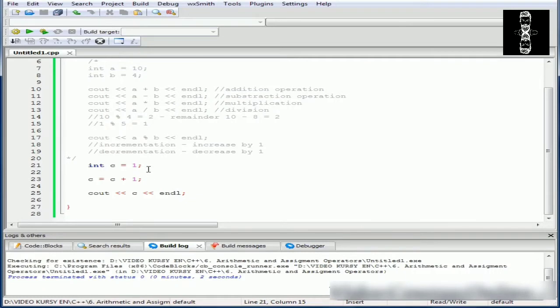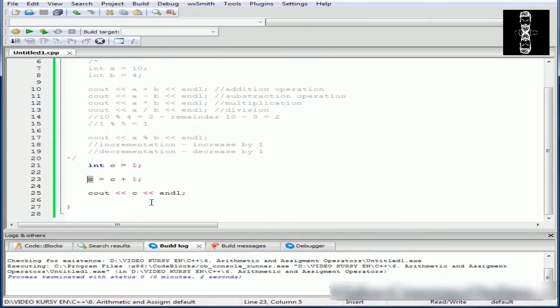And how it works. That thing here means something like that. Take the value that is stored in variable c, which is 1, add to it 1, and then after summing that, assign the result to the variable named c.